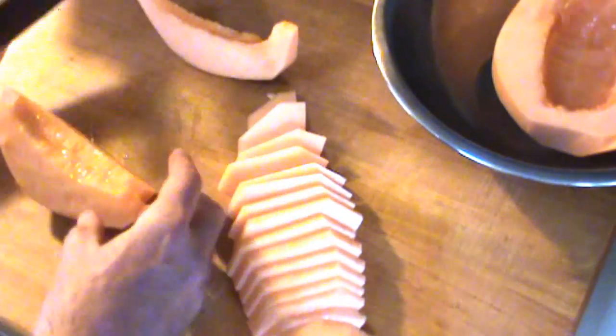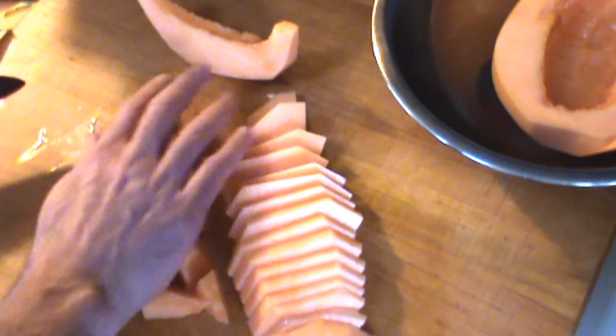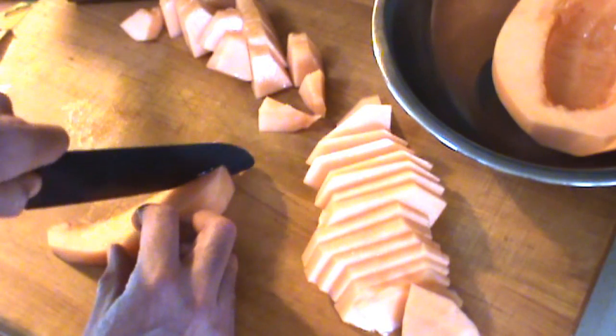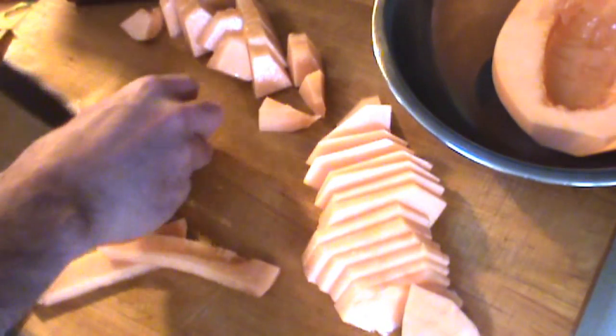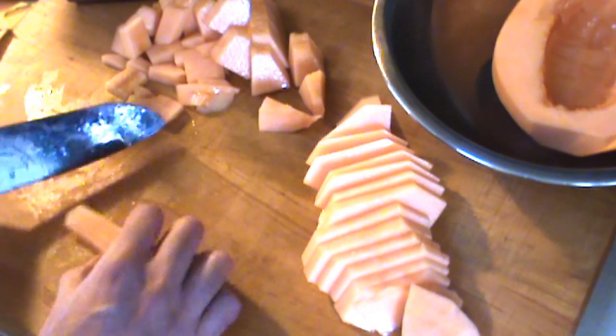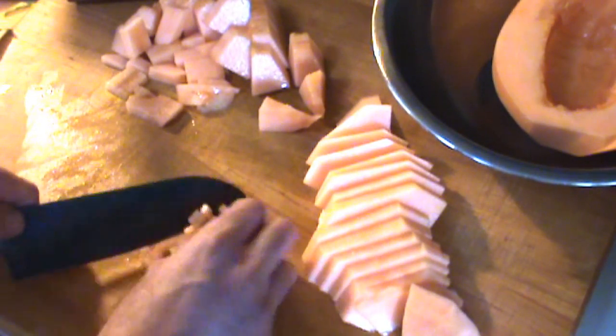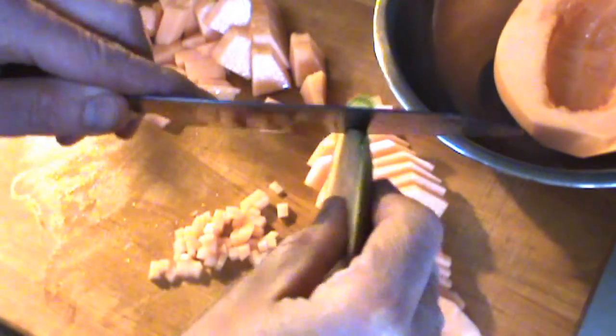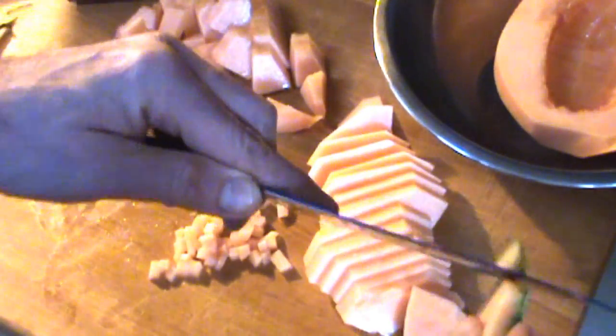I'm going to do it three ways here — this knife glides right through. Some chunks, then a very small cut, and then just a small dice like this. The melon is really, really ripe, so a small dice — wow, the knife is amazing. I love the balance and the feel of it when I'm using it. It's just so smooth on all these cuts — nothing to it when you go to use it, it just cuts right through very easily.